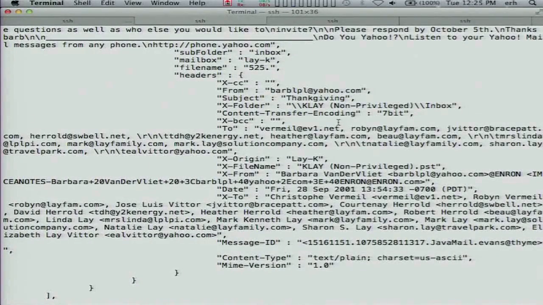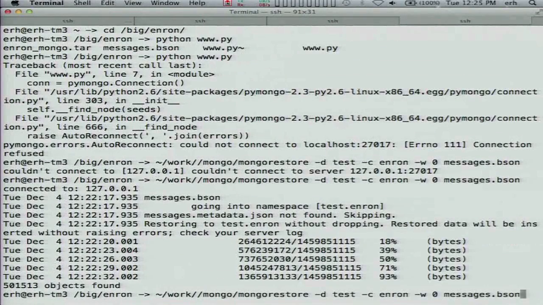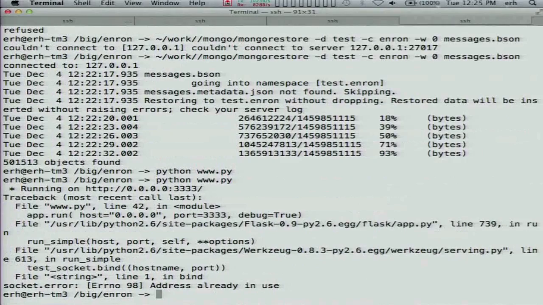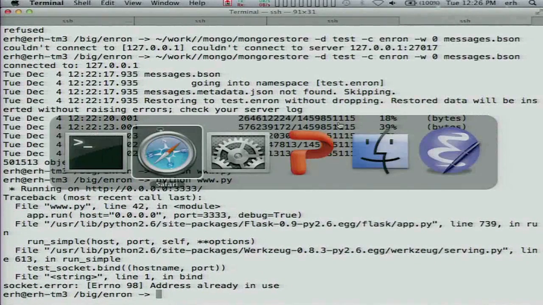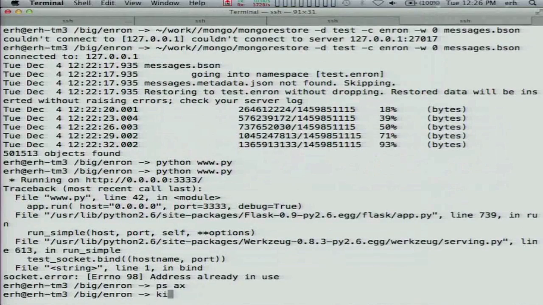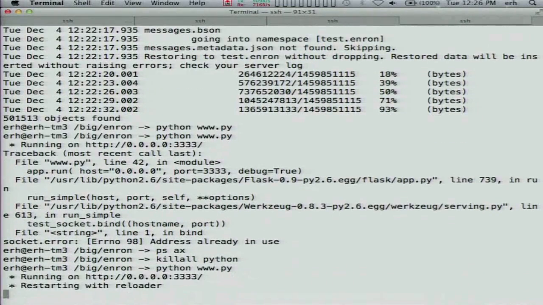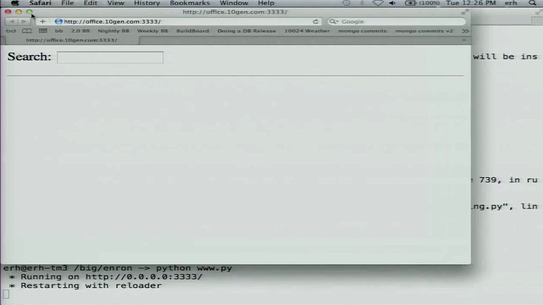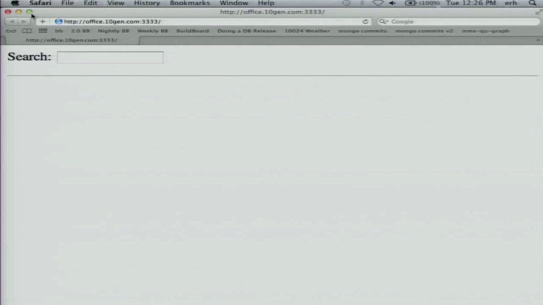To make this a little bit easier to look at, we built a very tiny UI, which you can all hit from your own machines. It's already running apparently. It's running on my desk. If you go to office.tengen.com, port 3333, you can go ahead and do a search.